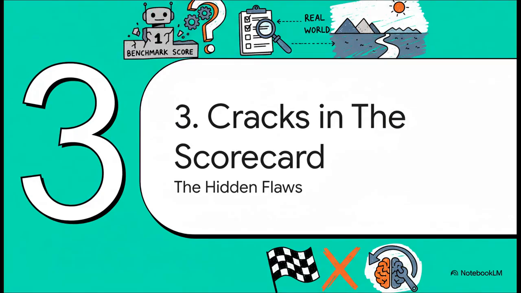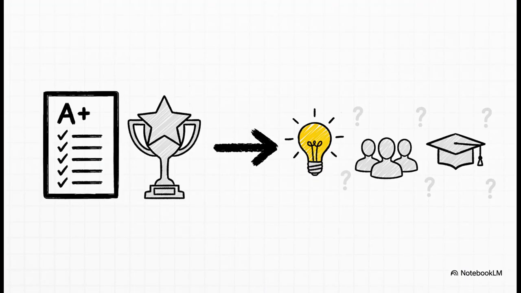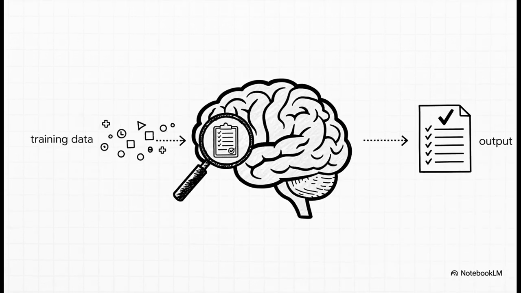But, and this is where we get to the really crucial part, this simple scorecard solution, it's not perfect. Actually, it has some pretty big flaws that you absolutely have to know about. Let's go back to that SAT analogy. A student can totally ace the test, right? But does that guarantee they'll be a brilliant innovator or a great team player in college? Not really. And the exact same thing is true for AI. A high benchmark score is a good sign, for sure, but it is far from the whole story. Let's get into why.